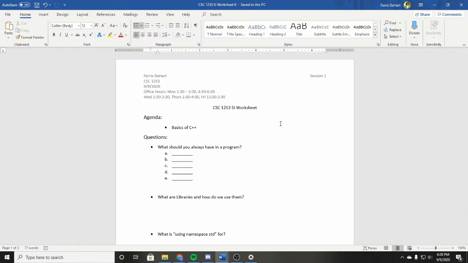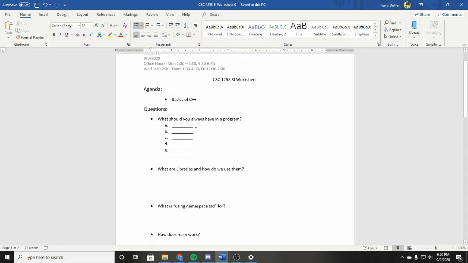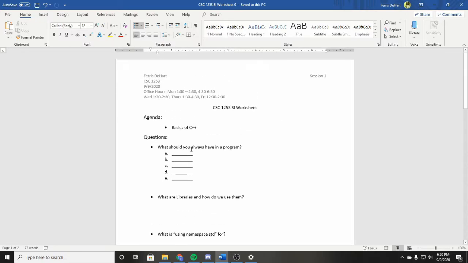Well, one of the first things we're going to go over is what should you always have in a program? So if you go top to bottom, the first thing you should have is your #include iostream. The next thing would be using namespace std.